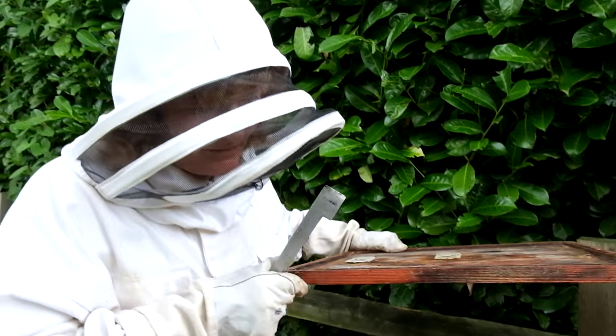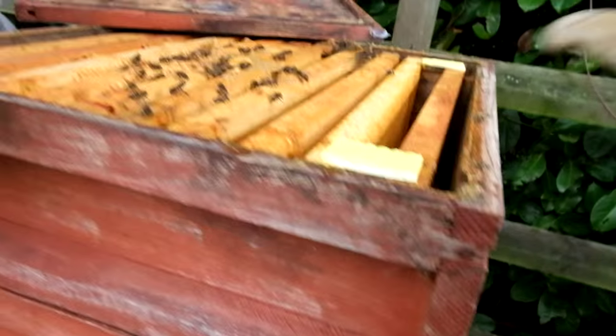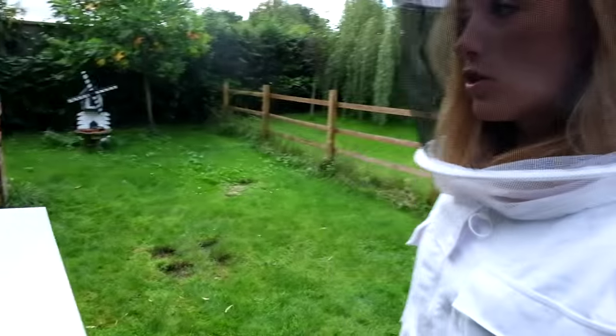So actually, the fact this is an angry, aggressive hive is a benefit to them against wasps. As you can see, the poor bees are really up against it at the moment. We're doing all we can. All we can do is make it more tricky for the wasp to get in. We can put deterrents around and about. But apart from that, we just have to leave nature to it. Wish these bees some good luck.